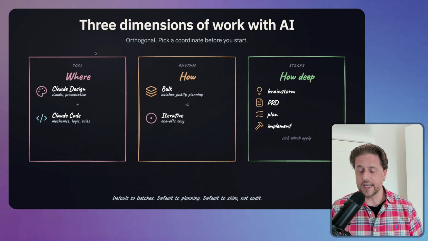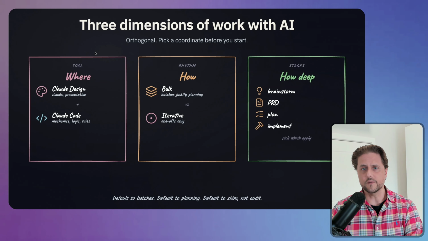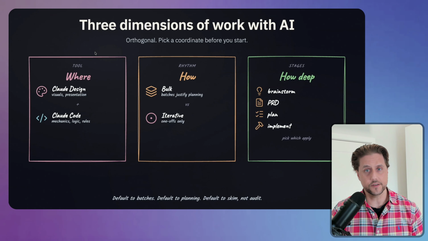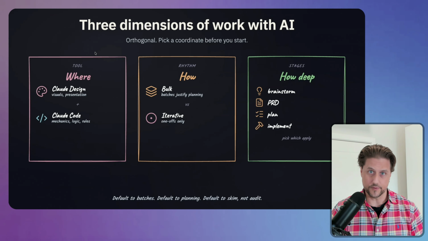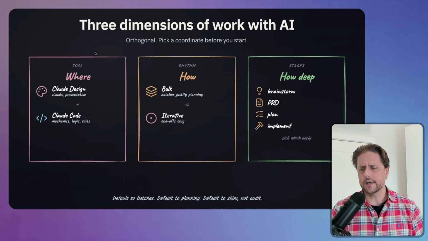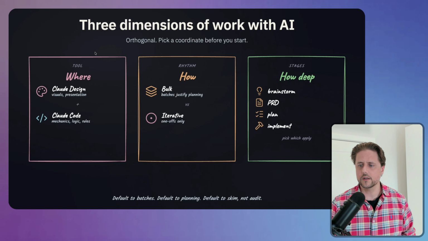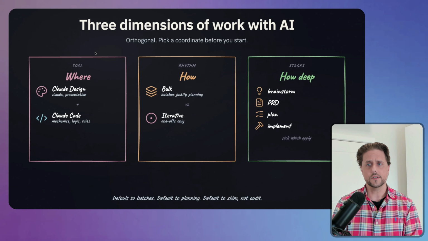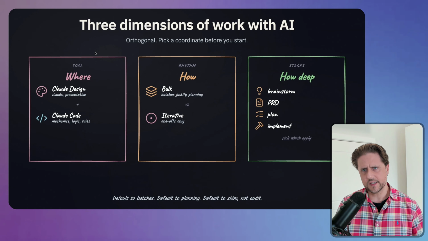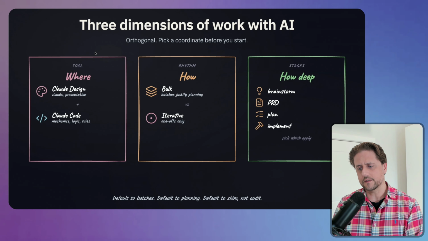I already mentioned planning. Now, what I did at the very start of this project to build Turn was I started with brainstorming. I had the initial idea, Tetris, but different, basically. And I did a brainstorm session in Claude Code about what all the mechanics could be, what visual and aesthetic things I should consider. And then once I finished that, I had the agent draft a PRD. And I skimmed through it.